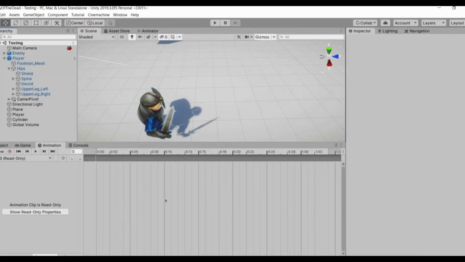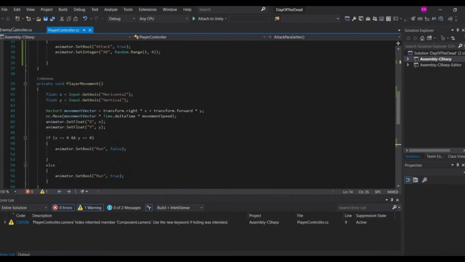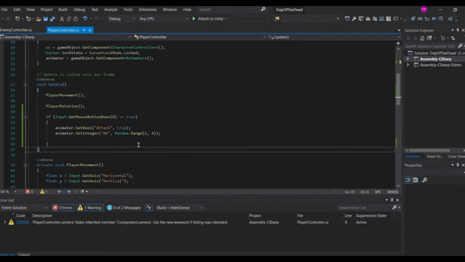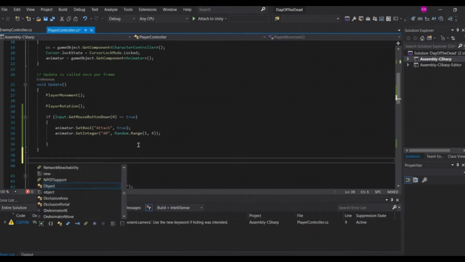So one final thing which we need to do is, we need to go inside of this player controller script, and just under the update function, what you have to do is create an on trigger function.